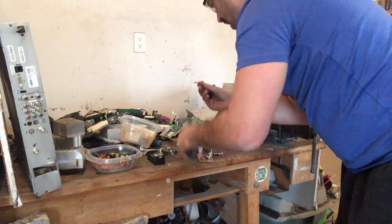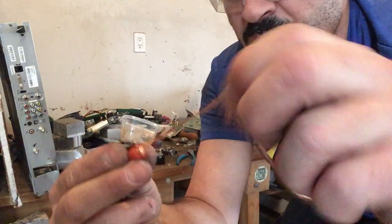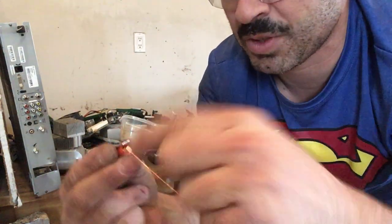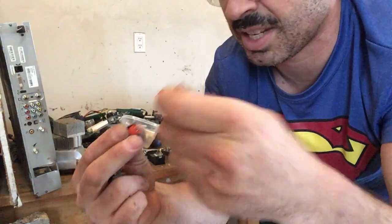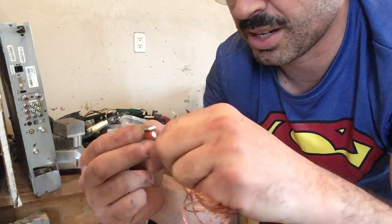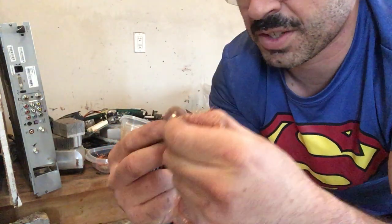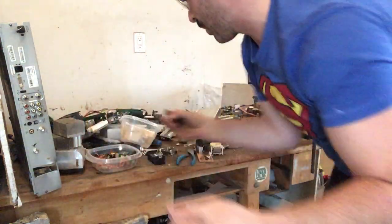This is a small spool of number two copper as well that I will unravel and put in my number two. It all adds up, even though it's very thin. Every one of these relay boxes has some — it just unravels and comes out. The rest of this case is going to be tin. So in every one of these relays there is a little spool of copper — you want to make sure you get all that copper out as well.